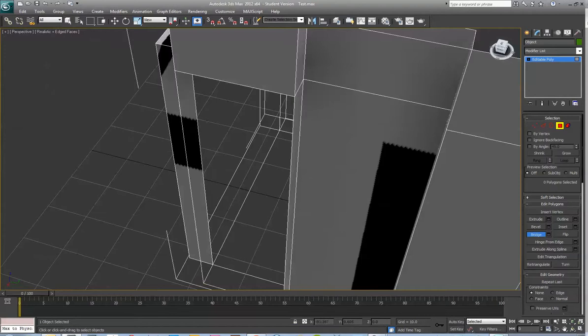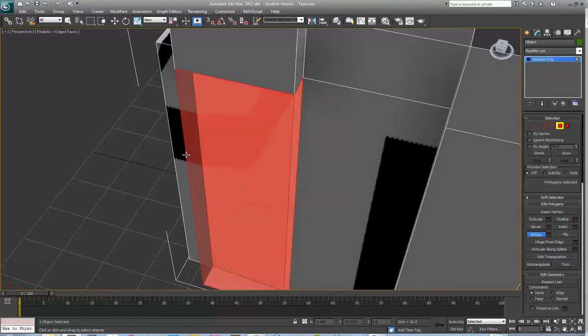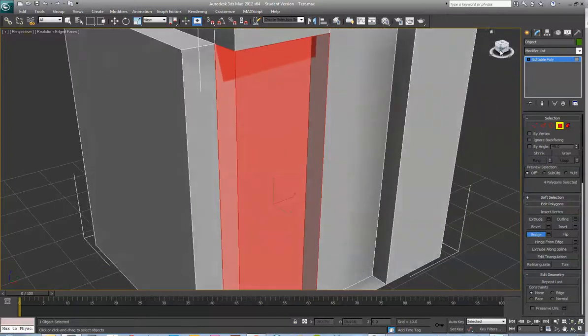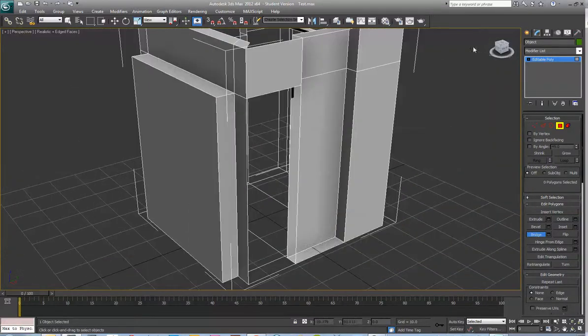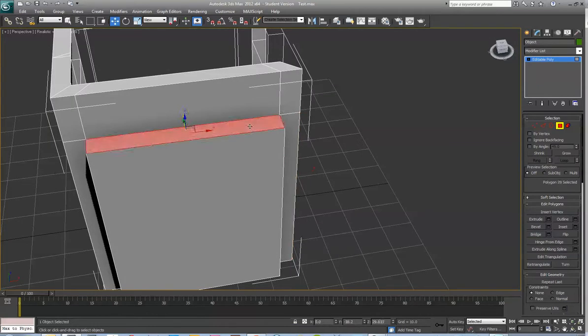Man, it really doesn't want to cooperate with me today, does it? Did not. Let's see if I can find another face that it should work on. So bridge should allow me to click on two edges.